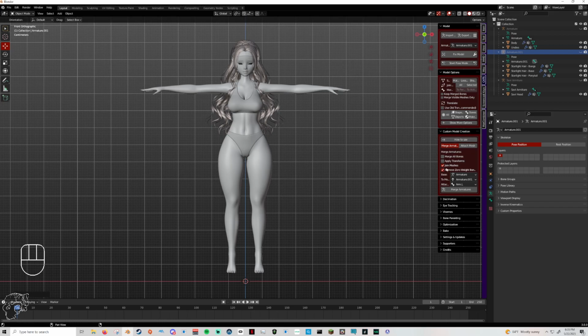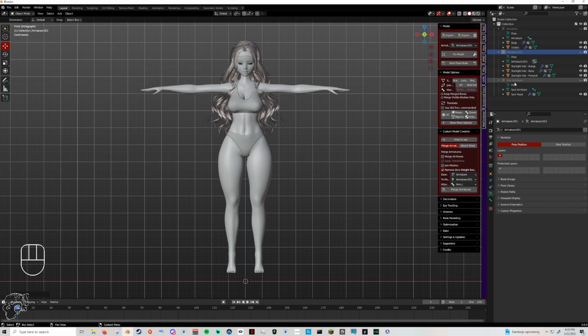Over here on Cats, under custom model creation, I uncheck join meshes because I want everything to stay separated. The reason being is that it's going to make it easier if I do want to do some face sculpting, or if I do want to make a toggle for the hair, then everything's going to stay separated. In the end, you can merge your head and your body.